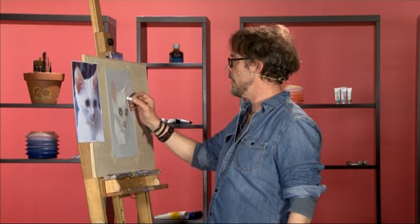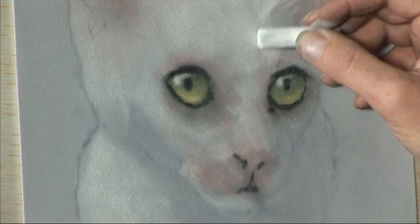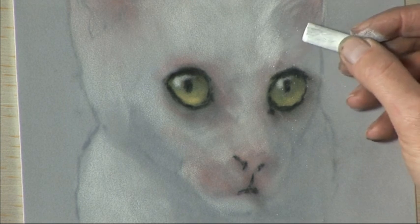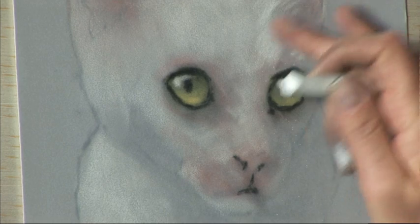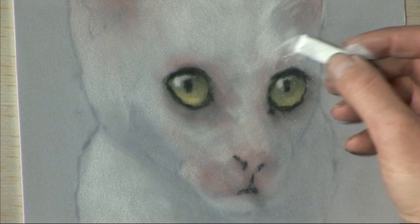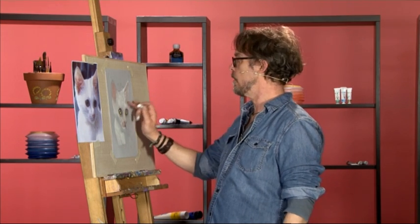So we can move now in and around the eyes — we have a highlight in the brow just above each eye. Not too much in the way of sharp detail, more of a soft highlight and around here too. Stroke it with your finger as you work through. It's probably a good idea to clean your fingers before you start this stage as you've been working with the black. Now most of this side of the face is in shadow so we don't need to touch it an awful lot.